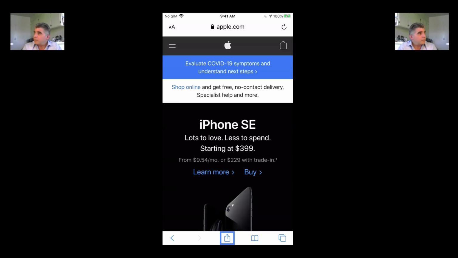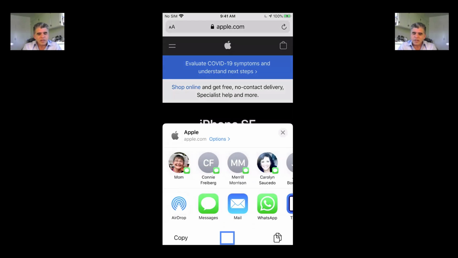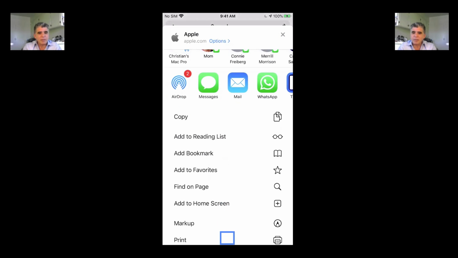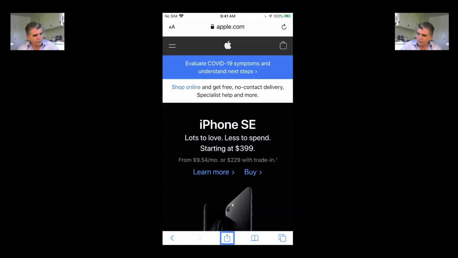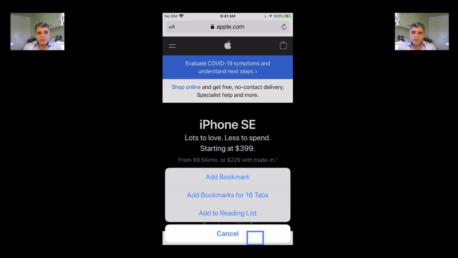If we're remembering from last time, I can share. When I tap share, I have all these options, including add bookmark. So that's a two-stepper, but it doesn't look like a bookmark, so it's not really a great way to set up a bookmark system. But if I touch and hold on the bookmark icon, just touching and holding, there it is, add bookmark. What could be more obvious than this, right? So that's just an example of a control that has one purpose most of the time, but if you touch and hold it, you see more options.